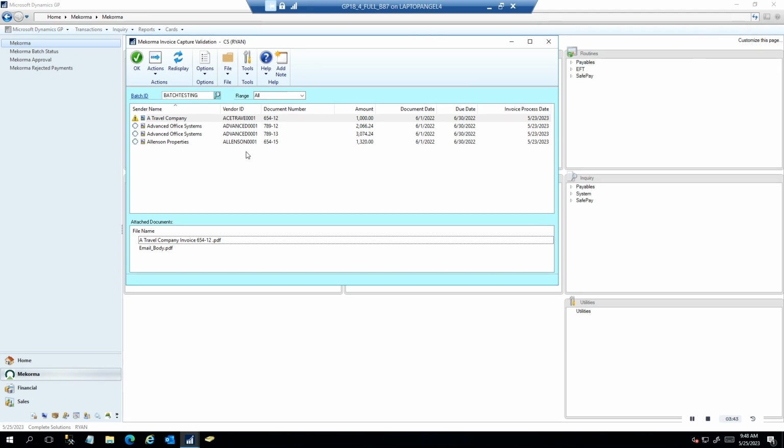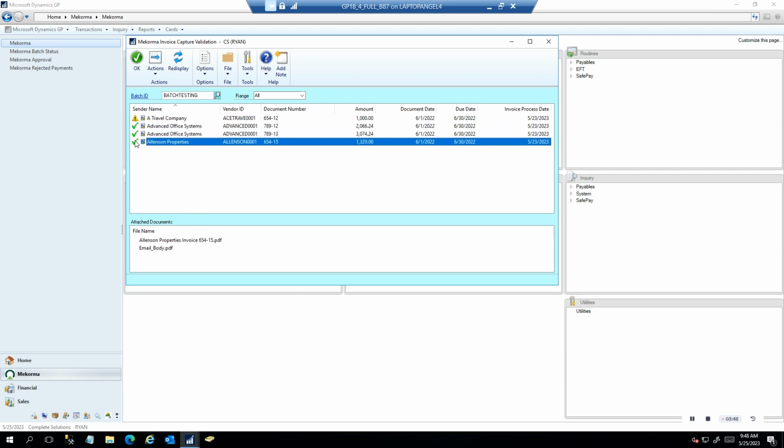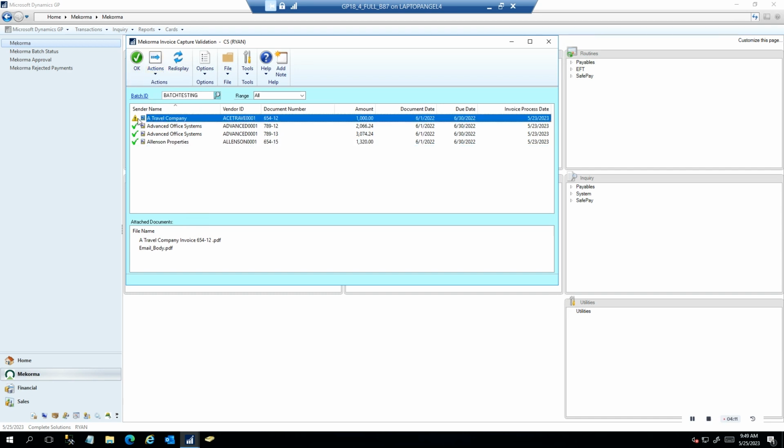And in that case, you do have the ability to highlight them all and hit process under the action, and then it'll bring them all into the transaction entry window where you can still view the attachments and add information and do all of that. It's just a little bit quicker process when you're able to go through it like that. You also might notice on this very first one that there is a triangle. Now, this one's not being able to be selected because it's saying there's an issue.